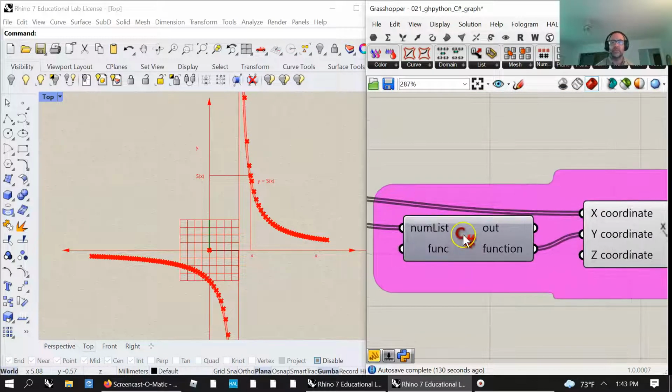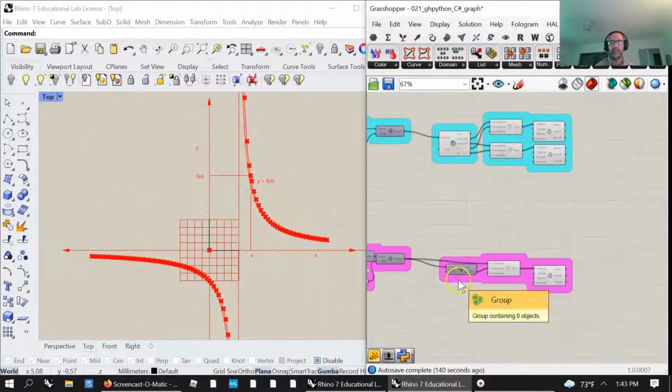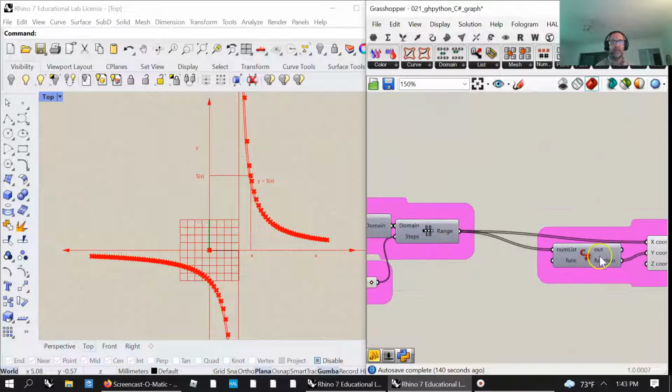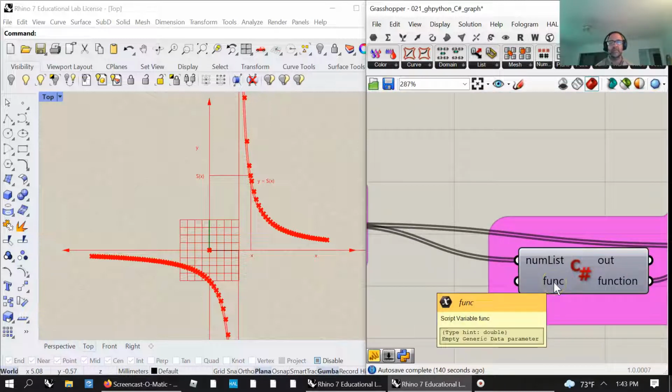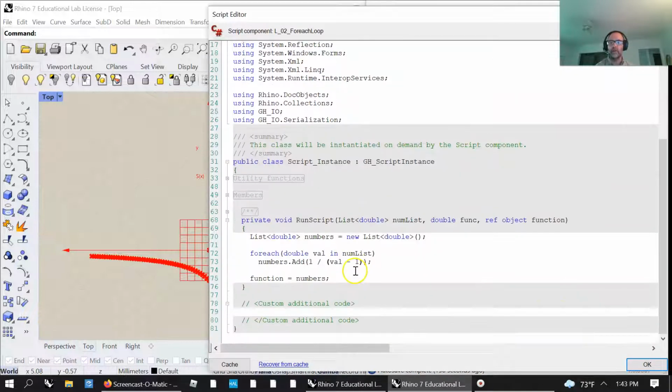So I had a nice little script that I could just customize and switch over to taking number lists and producing points from those number lists. And that's exactly what I did. I took the range of x. It's going to process y. And the function I'm going to put in there, I actually didn't end up using this. I just hard-coded the function into the script. It's a very simple script.